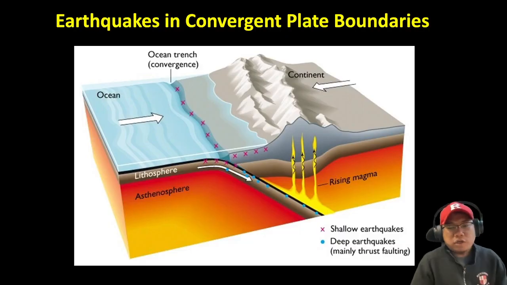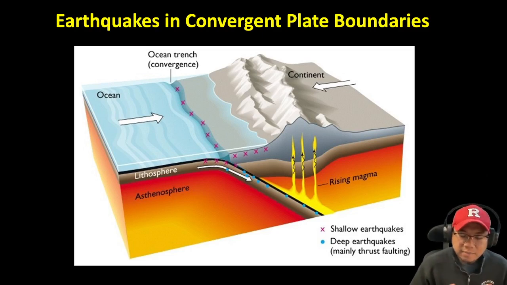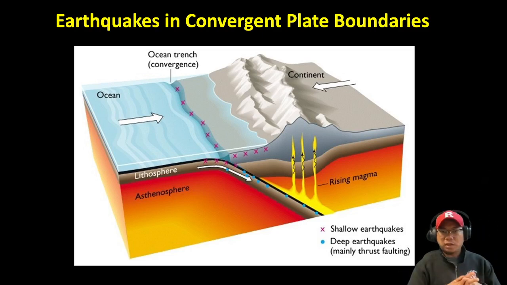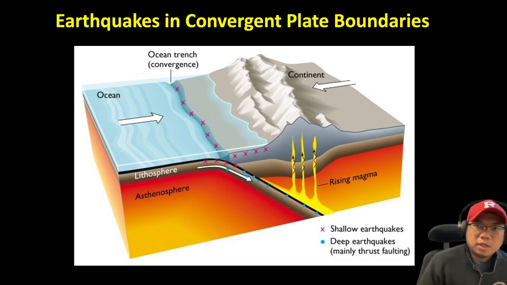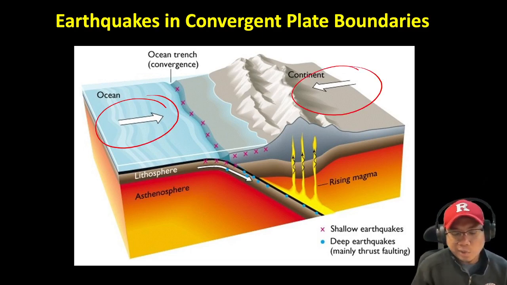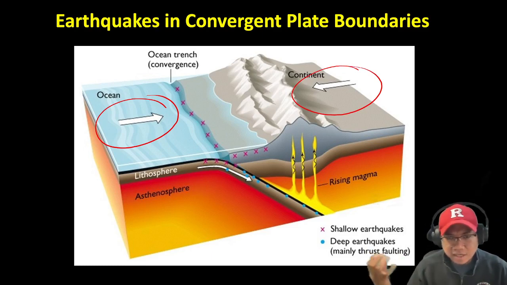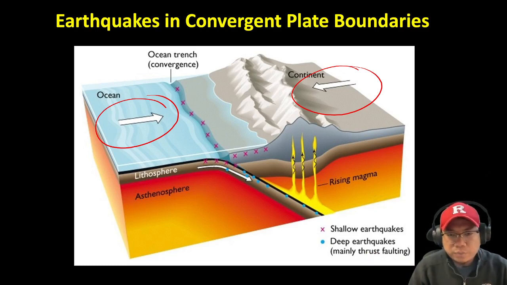And we have learned so far that we have three types of plate boundaries: convergent, divergent, and transform plate boundaries. And earthquakes can happen in all types of plate boundaries. However, something that you need to know is that some of the plate boundaries will produce much bigger earthquakes. So, for example, convergent plate boundaries, where we have two plates colliding with each other, this is a good example where big earthquakes will be generated. Because you can imagine we have two gigantic plates that are colliding with each other, which is a really good recipe for big earthquakes to happen.